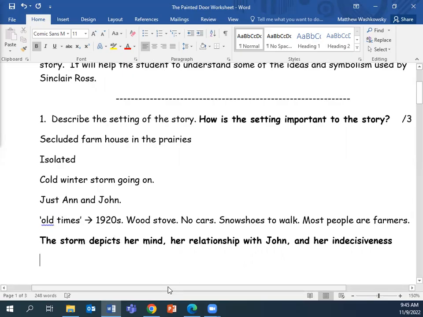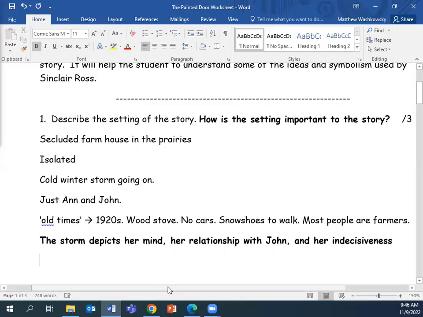Looking at what we did in our setting, how can that prove that this is isolation? Part of what's frustrated Anne is that she's been isolated for 7 years. Oh yeah, that would get to most people. Now, she's seen other people in those 7 years, but not very often, right?